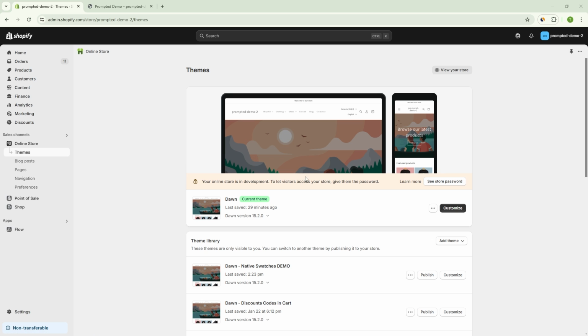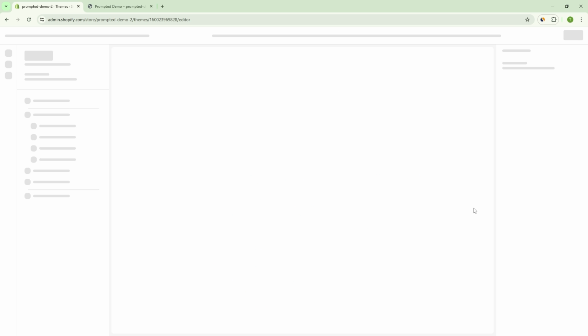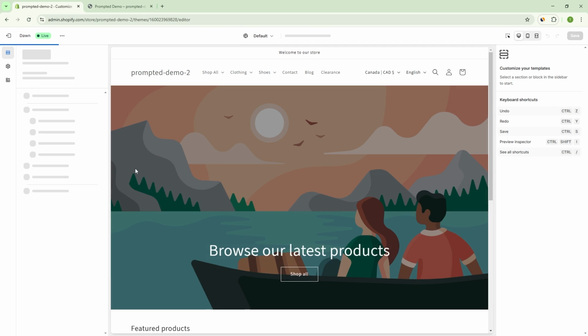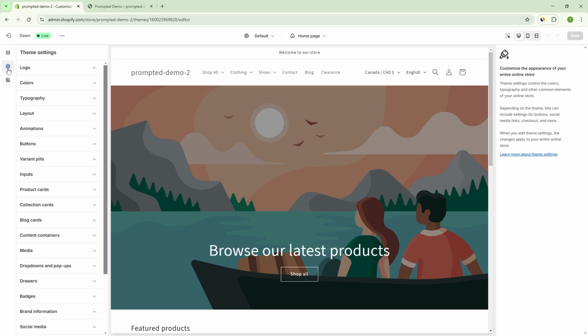Okay, so we're here in our themes admin and we can just customize. Now, just as a rule of thumb, if you're going to make any changes, it's oftentimes a good idea to duplicate your theme first, because if you make some changes and you forget what you did, or you might want to revert back to your previous version, or you don't like what you're doing, you just have that backup in case something goes wrong, or just to quickly revert back to your previous version. So let's go into customize, and we can actually head over to the theme settings.